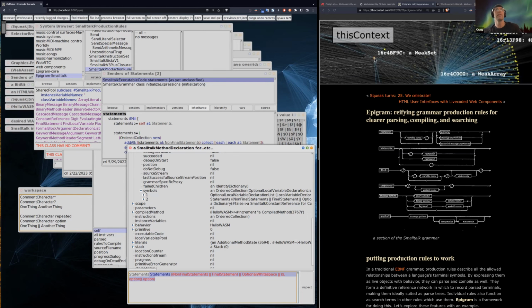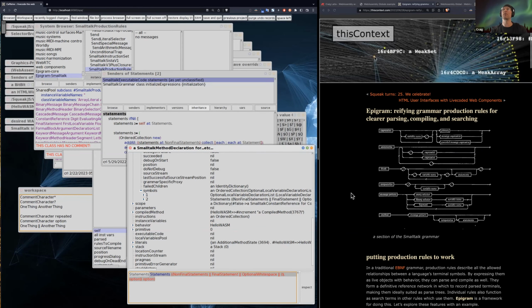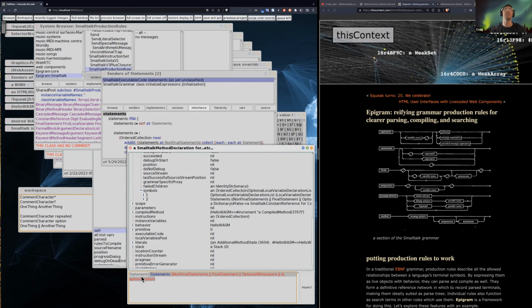So that's really nice. There are a bunch of really nice features of Epigram that are in this blog post. You can use the production rules as search terms when you're trying to search through the AST of a compiled method, just to get your hands on that particular part of the tree.